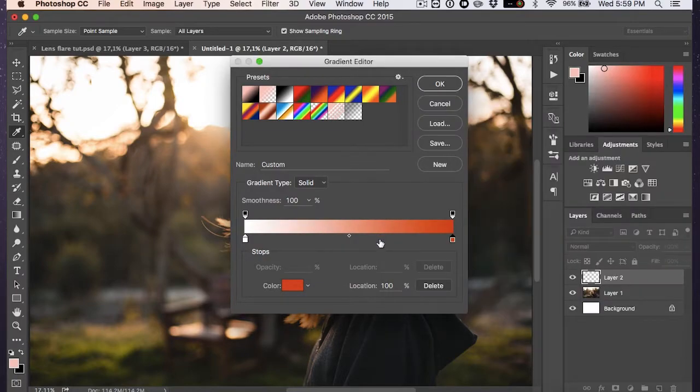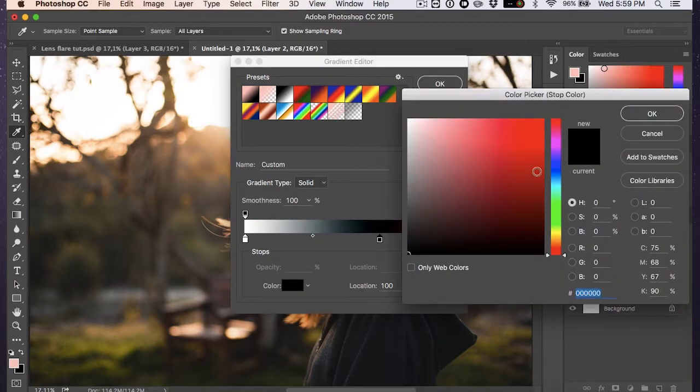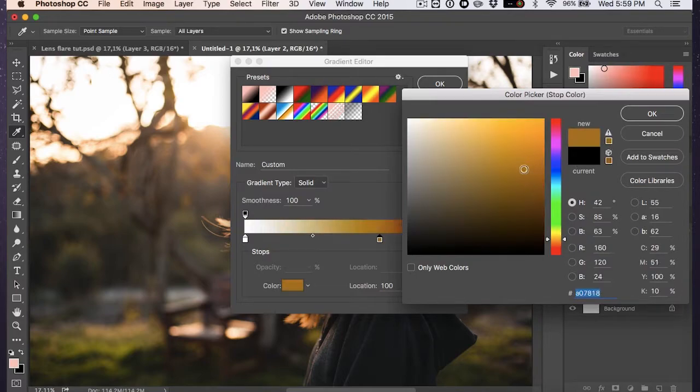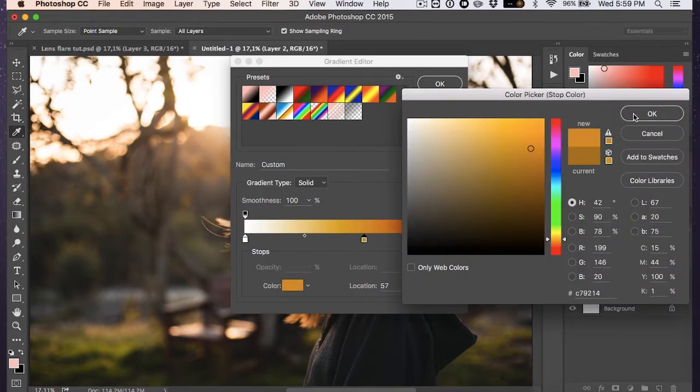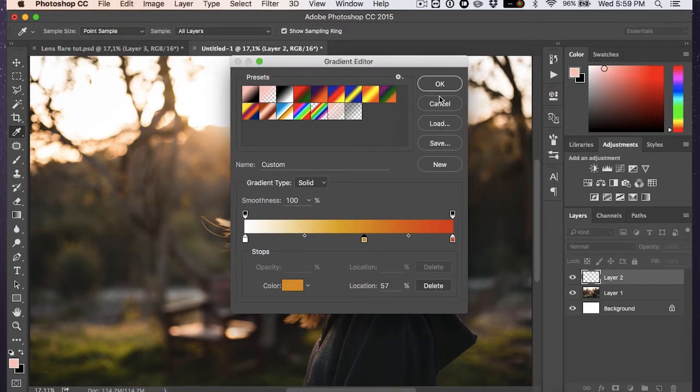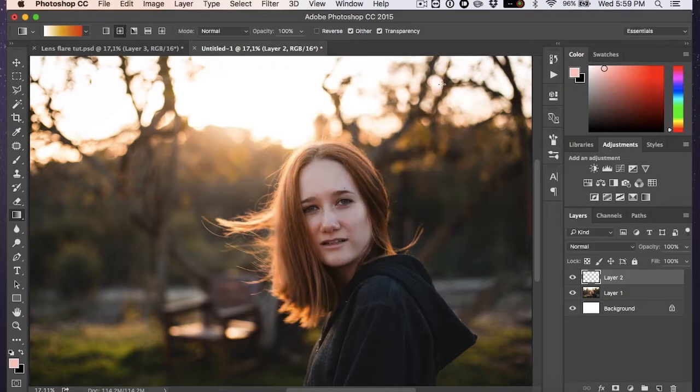somewhere there. And then you can click to add another color to the gradient, and then maybe make this a bit more yellowy, somewhere there, just so you can see getting a nice smooth color palette to work with. You can actually double click on it and change if you need to. There you go. Cool. So click OK when you're done.